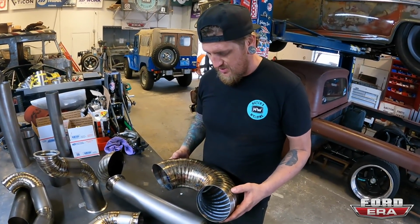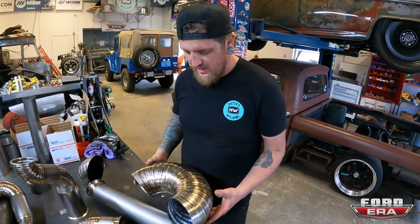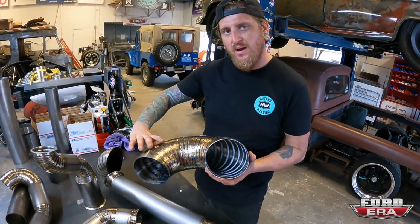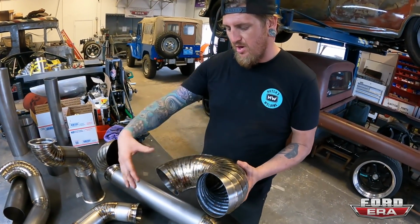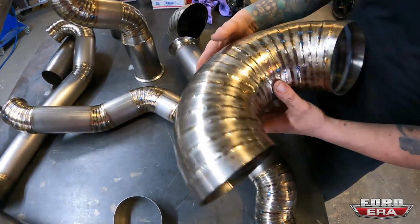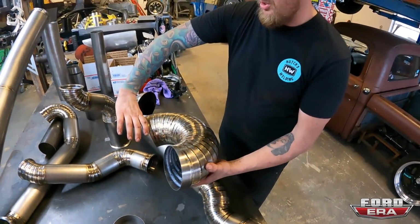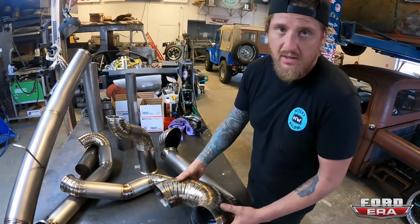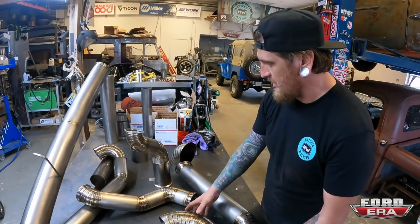Like I said, it's a full 180, but it's kind of complex. It's twisted, like we talked about. We like to kind of twist it. So coming from the turbo, it kind of rotates. You can see it kind of pitches up. I don't know what's a good angle to show that. But yeah, it kind of starts here, then it kind of starts to kick its way up. That way we can clear, for clearancing issues.